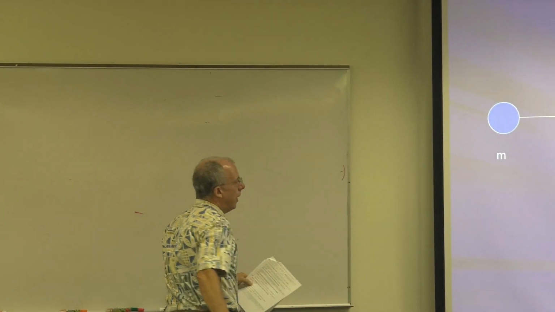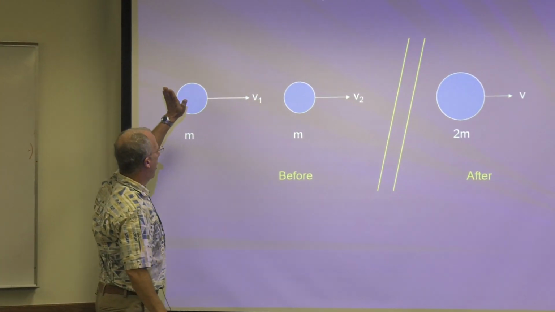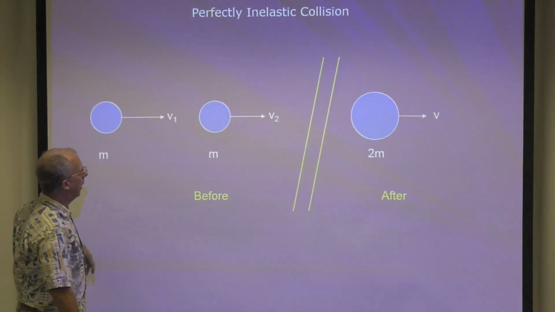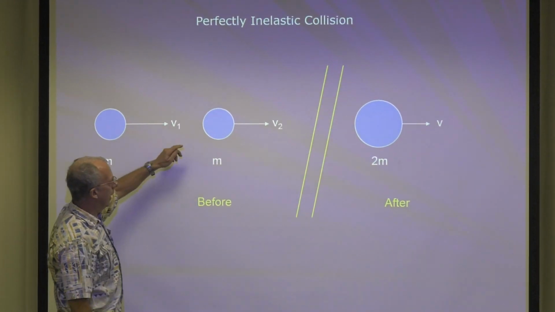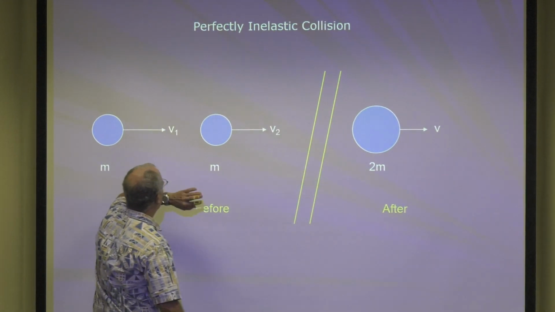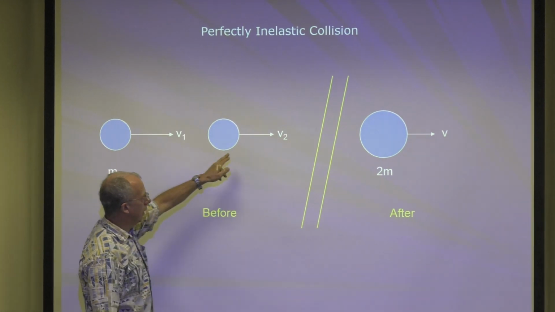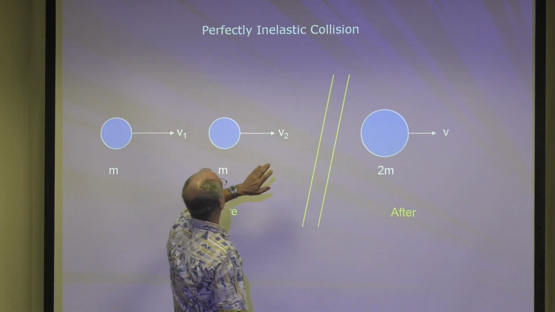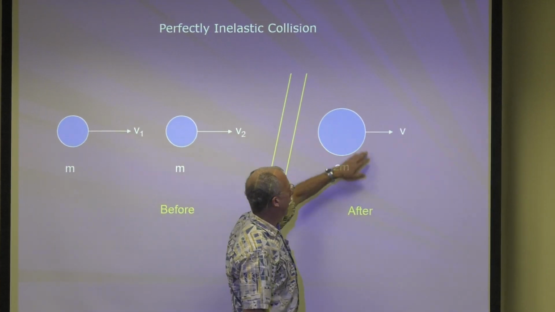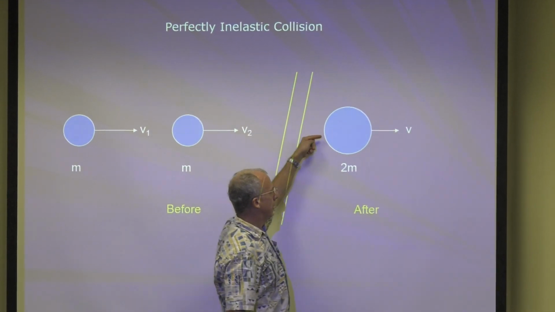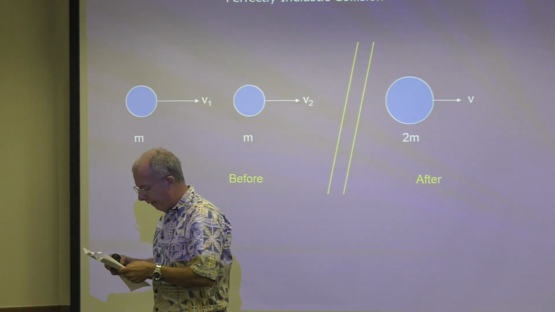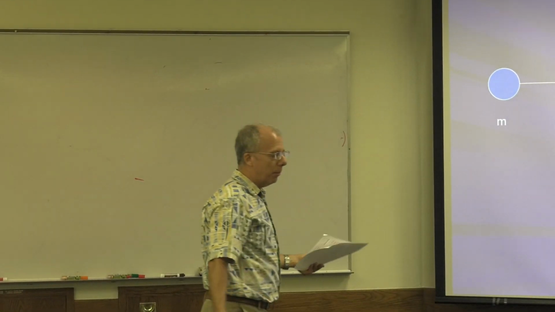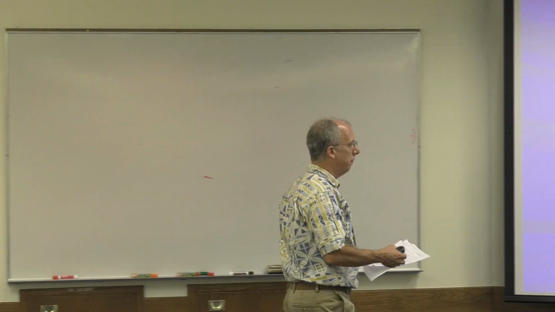All right, so here you have these balls both have mass m. This one moves with velocity v1, that one moves with velocity v2. We're going to assume that this velocity is bigger than that velocity, so they're going to collide, and then somehow they're going to stick together, right? Because now the mass is 2m. And it shoots off with velocity v. So we want to use the conservation of momentum to figure out what this v is.